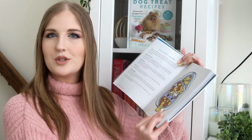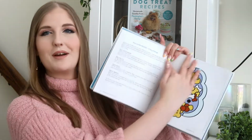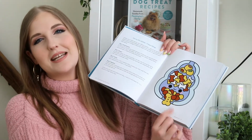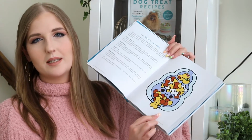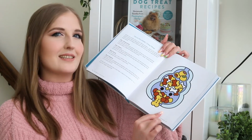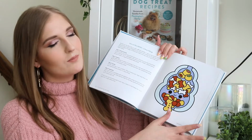Then we have a bunch of Kong fillings, because I know those have been requested in the past, so I thought that this cookbook would be a great place to share them with you. And I also have a diagram that my graphic designer made. Initially, I was going to have this made in pink because I thought that would be really cute, but when she did it in pink, I realized that it kind of looked like bowels, so we made it blue. Because it looks like the intestines. It looks like things are coming out. So blue is what we ended up with.